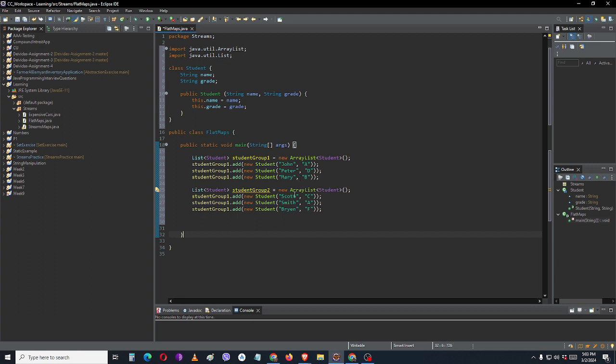Now let's put those two collections into one master collection, into a master list. The list will be a combination of lists of Student, so this will be a list of students.